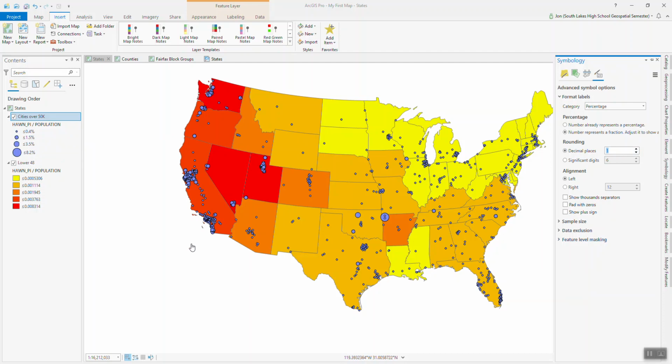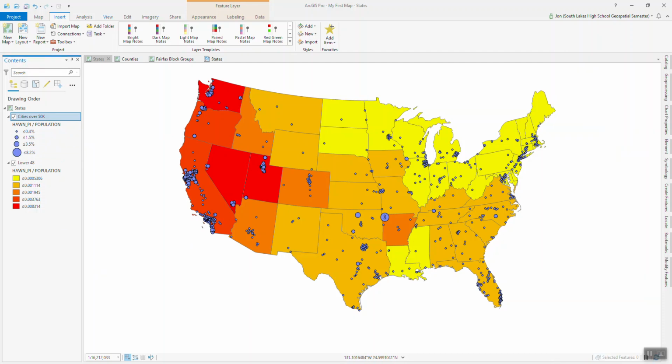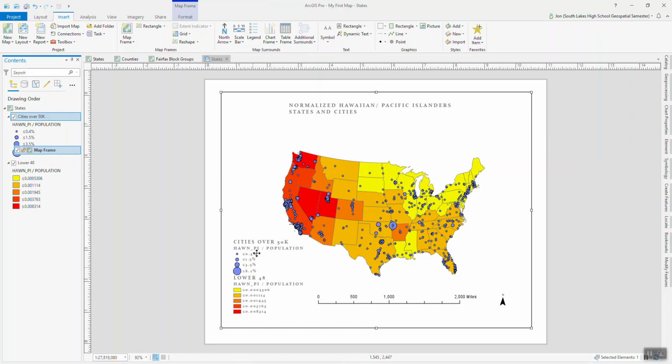Now let's see if it really changed on the fly by going back to the layout states. See how it also updated? So you have some flexibility here where if you forgot to do a step or you realize you wish you had set that as a percent, then you can do it.